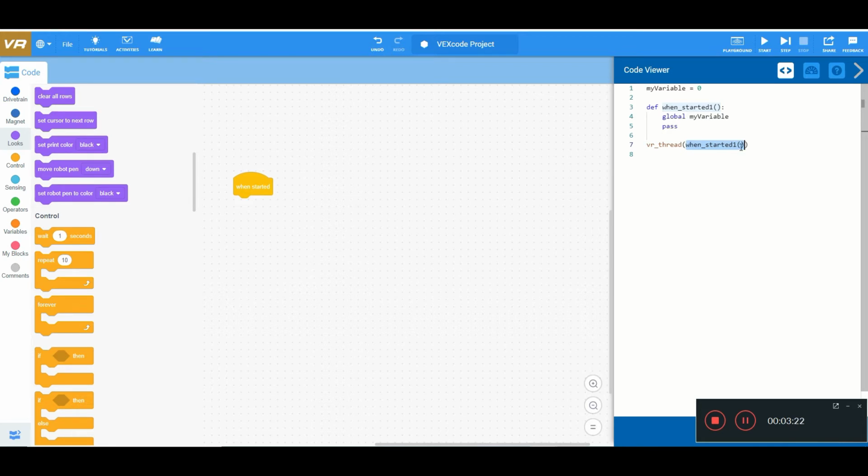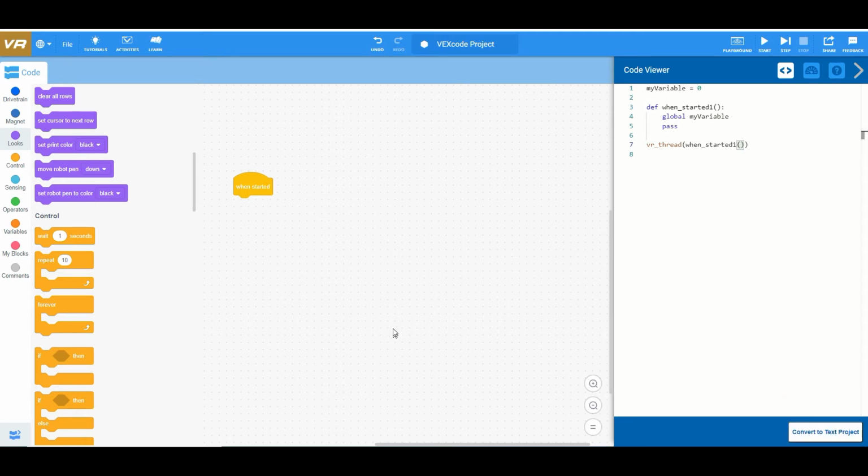Now, if I wanted to, and we will do this down the road, and you might have seen in some of my previous Python programming classes, you can actually pass variables from the program itself to and from functions, and that's what would go inside of this parenthesis. Since we're not actually passing it anything, say if I wanted to just say my variable 1 equals 1, then I would put my variable 1 inside this parenthesis, but right now we're in read-only mode, so that's not going to be showing if I actually type something there. But I want you to watch that code as I drag and drop.